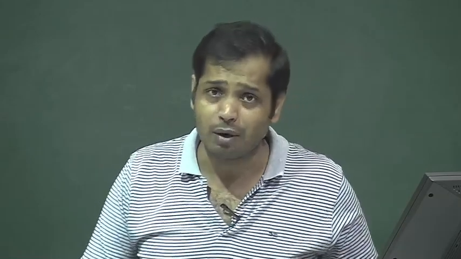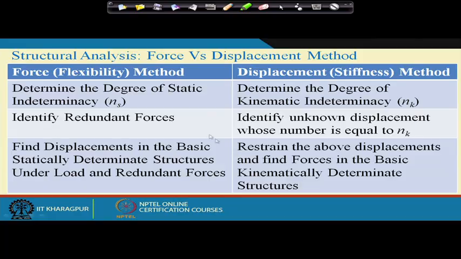Now, what I will do is we discuss the different steps of force method. We introduced the force method through an example, but we are not going to do that for the displacement method. We know the different steps for force method, and we will see what are the corresponding steps in displacement method. So, force method is also called flexibility method, and displacement method is also called stiffness method, that we discussed in the last class.